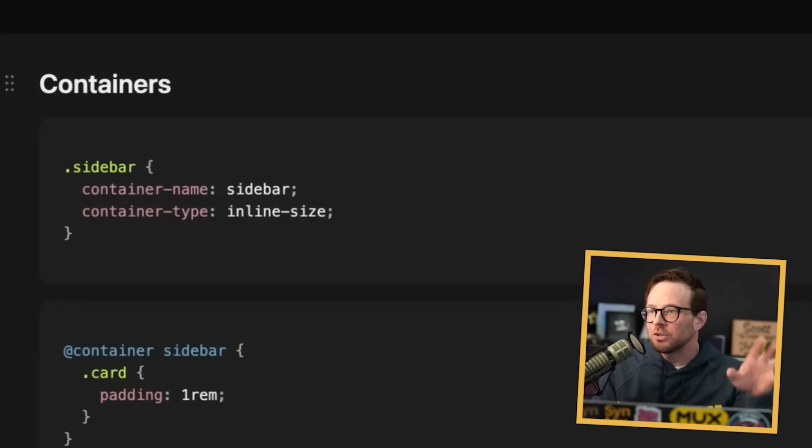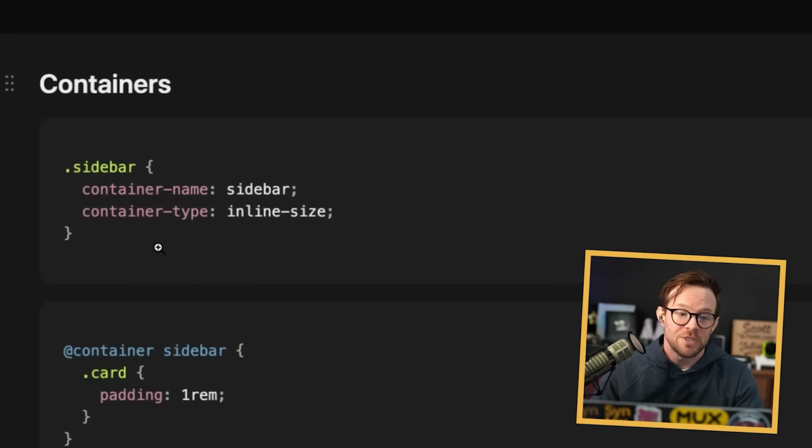So on a wrapper, you would give your container name property a name, so container-name sidebar. Then you could just use @container sidebar, and that would scope the CSS to that container specifically, giving you basically another way of doing scoped CSS that is baked into the platform.